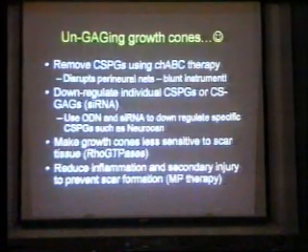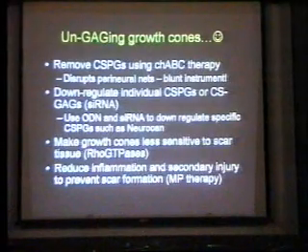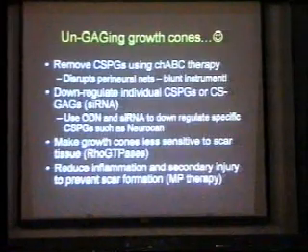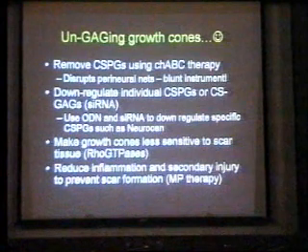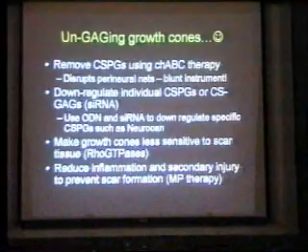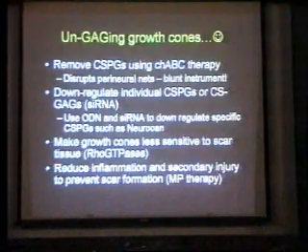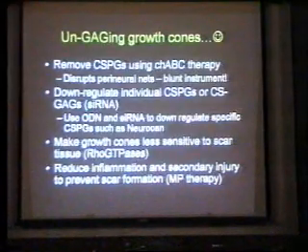So our goal is that if you understand more specifically why CSPG in scar tissue is inhibitory, and understand perhaps if a certain constituent of scar is responsible for the majority of the inhibition, I would much rather have a finer knife where I inhibit just that component and not all of CSPG and digest it away. So that is the approach. One way to do that is to use small interfering RNA. Again, Pat gave a very nice introduction to that.